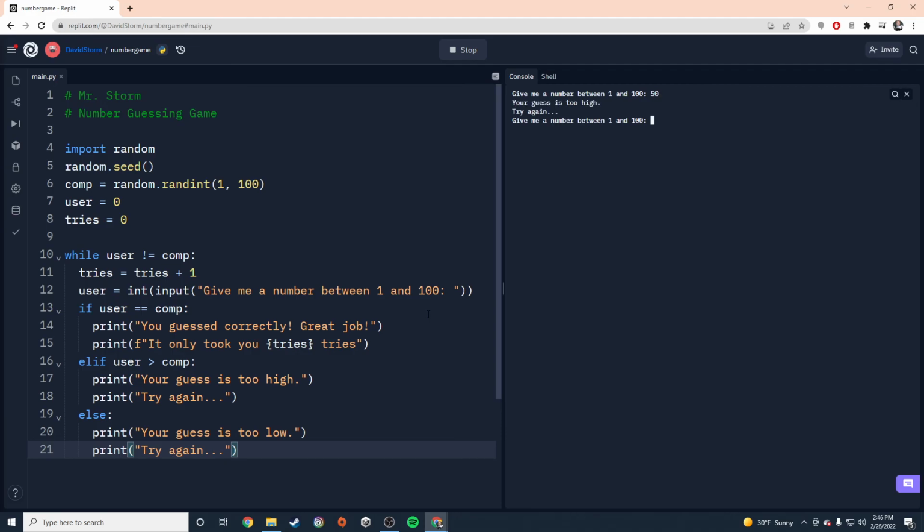So 50, guess is too high. 25, guess is too low. 36, too low. So notice now we have a different thing. I was getting kind of nervous because it was the same for the first two. 36 is too low. So I need to go 36 to 50. We'll say 42, too high. Let's say 39. All right. So this time the number was 39 instead of 28. And it only took me 5 tries. So I did it a little bit faster that time. But anyway, that's the game. That's the entire game.